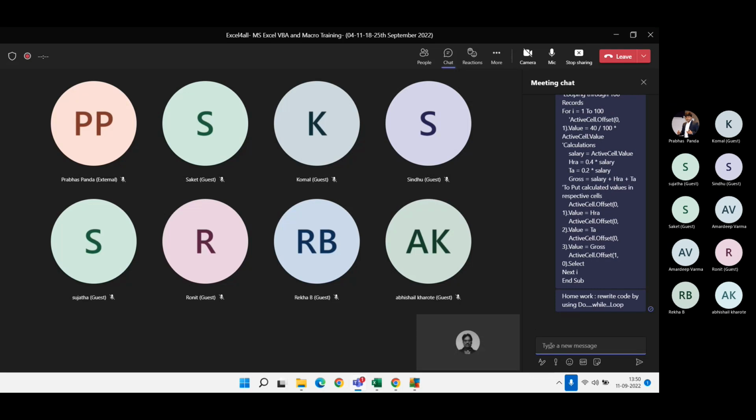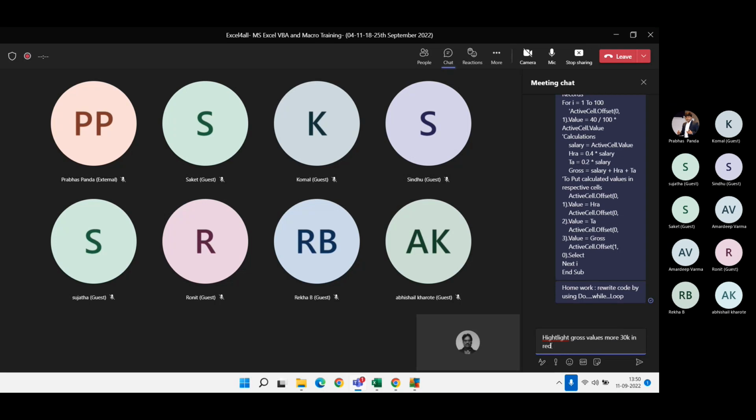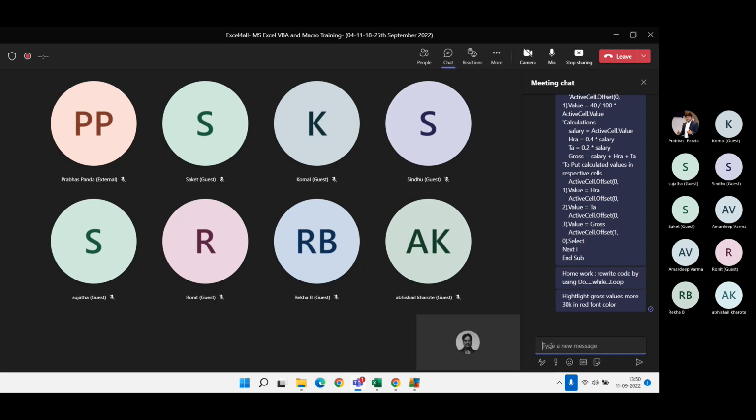Then highlight values, gross values more than 30,000 in a red font color. Okay.